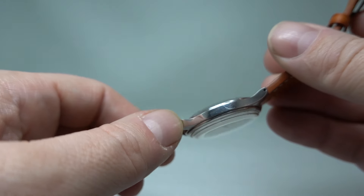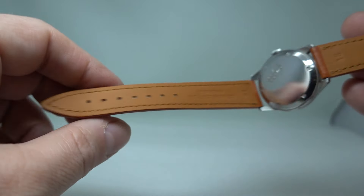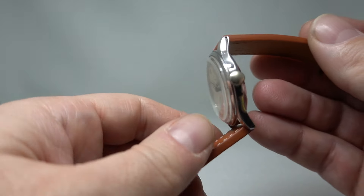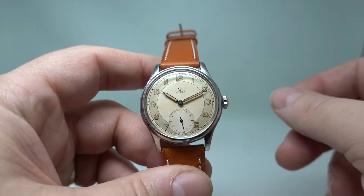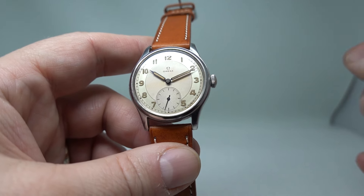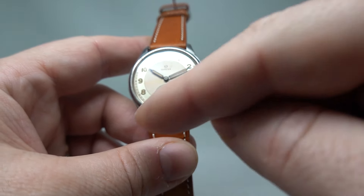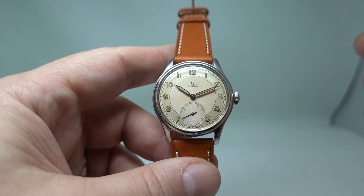The case is all stainless steel. You've got that very modern font on the back. The strap is new — it's a good quality Kokoka strap. Inside is the 30T2 movement, also used in the Dirty Dozen cousin of this watch. Only on this watch it doesn't have fixed bars like a military watch does — it has regular spring bars, so you've got a greater choice of strap.